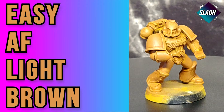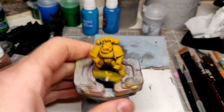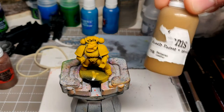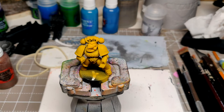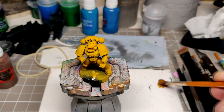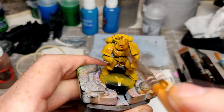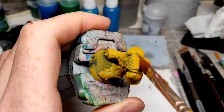Hello again and welcome back to EZF Light Brown. So I've undercoated this model Avalon Sunset. Then we're going to do a base coat of Barbarian Leather. Now I know you're probably thinking why brown, but brown actually looks quite good at the end. So if you know the old Wolverine paint scheme, you could probably make Space Marines looking like that. And of course these recipes I'm using on armour, but you could use them on leather or any kind of surface really. You could even use it on capes.